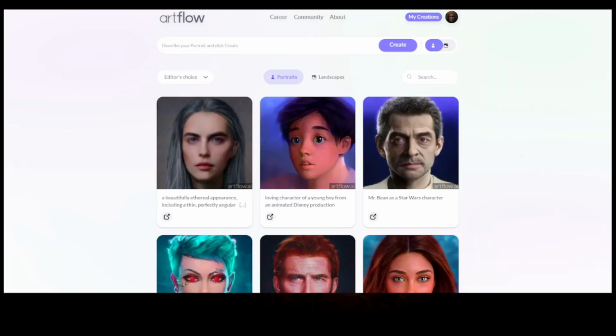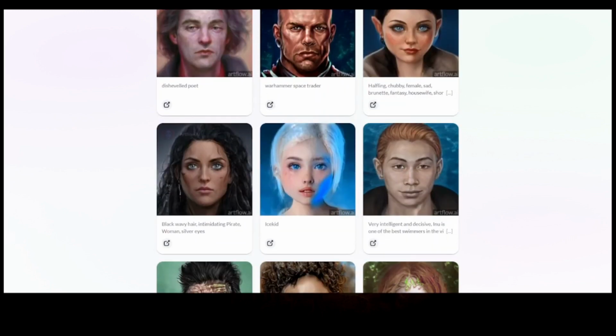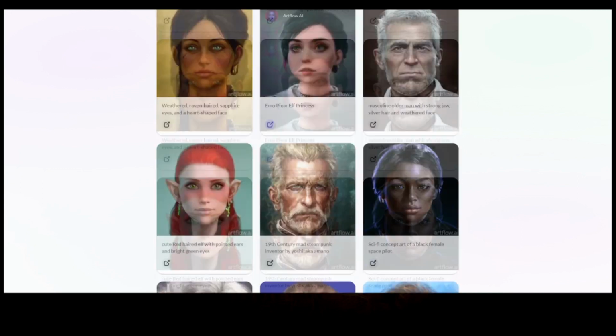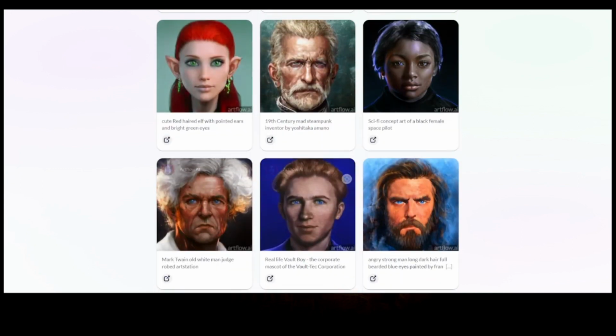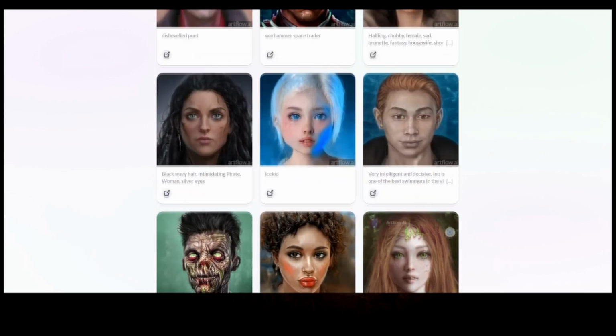Another one that's really cool as well is this artflow.ai. This is an AI website, but here you can just see some creations from other people, and you can create yours as well. And I use this just to have an idea of how my character or NPC looks.